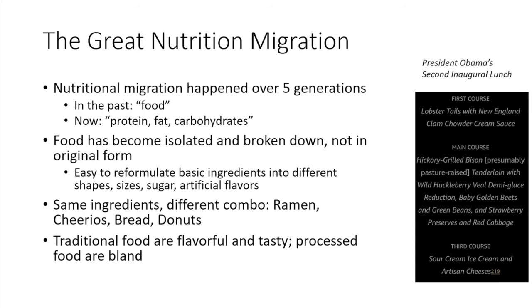So most of the normal people will eat things from the supermarket. She gave an example, which was really a bit funny. She said that normal people eat things in the supermarket. What do the leaders eat? So this was the menu at President Obama's second inaugural lunch. In the menu was lobster tail, clam chowder with cream sauce, bison tenderloin with veal demi-glace, golden beets, green beans, strawberry preserve, red cabbage, and even the dessert was a sour cream ice cream and artisanal cheese.